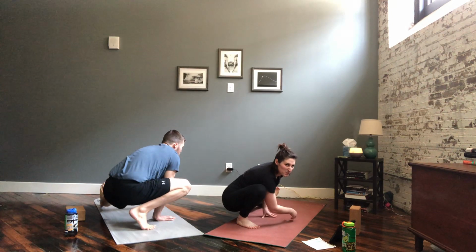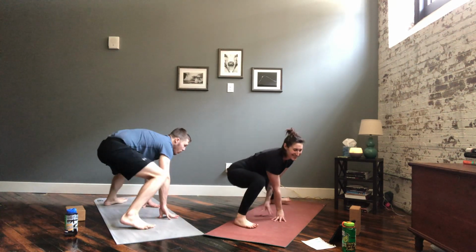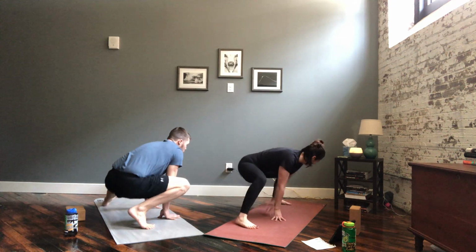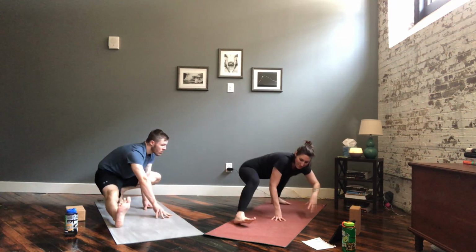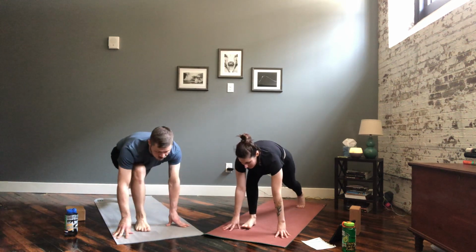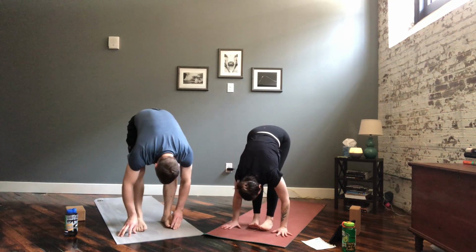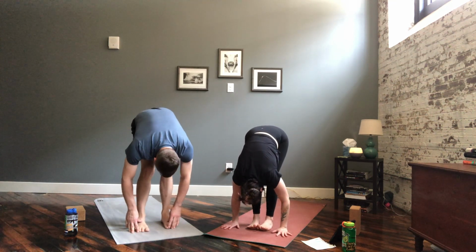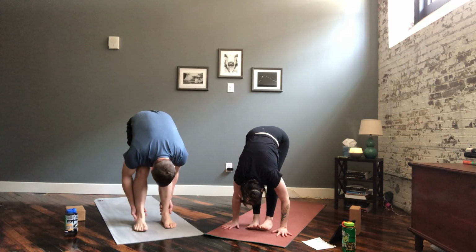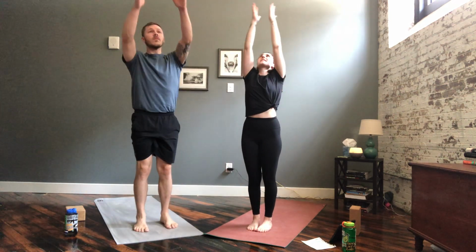So this deep kind of side lunge, remember this. All right, go left, come back to the right. When you get to the right, turn yourself to the front of the mat. You're tucking your left toes under, left foot steps forward, fold. Fold in. Inhale, rise up. Exhale, hands to heart. Turn to the right.